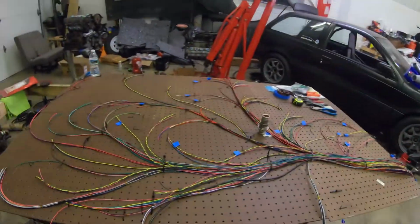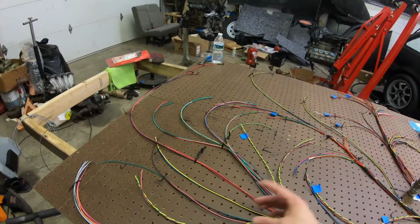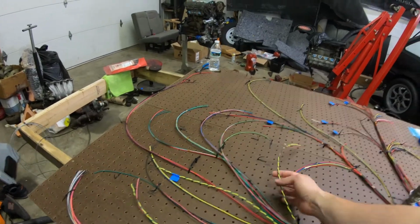So yes, it got out of hand quite a bit for just breakouts that I hadn't thought about. I hadn't planned until I kind of got in the harness, all the twisted pairs and spare twisted pairs, just in case I want to add something in later. So the cleanliness kind of went down a little bit, but it'd look a little better if I had taped in. But like I said, kind of waiting on that.